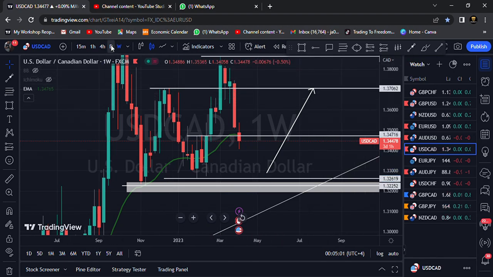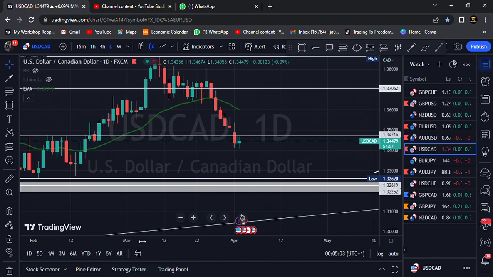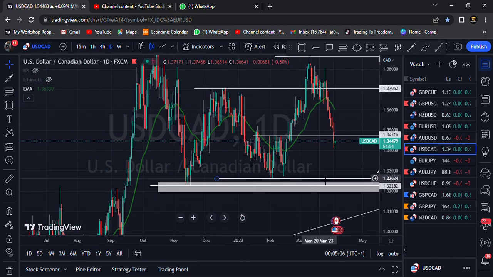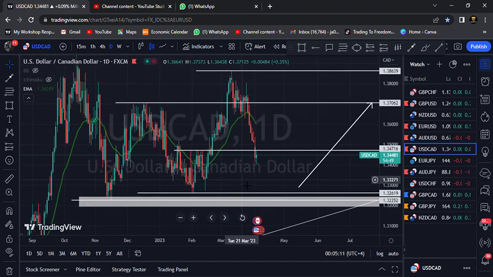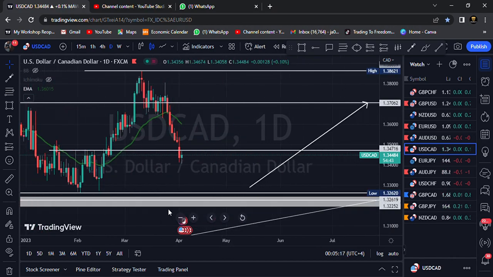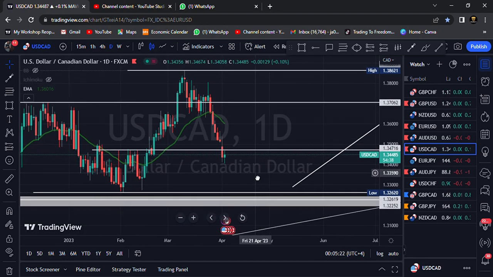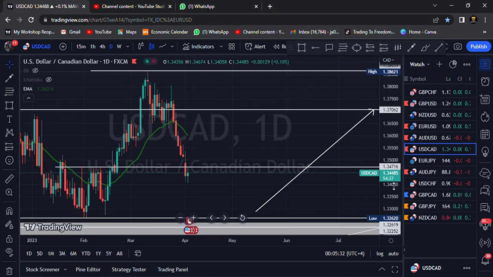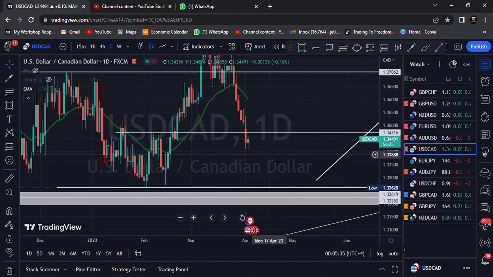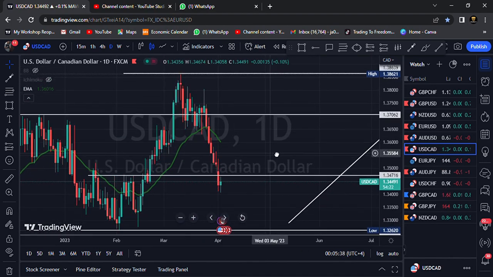And then if we go down to the daily, because at the weekly we still can't really confirm if it's a buy or a sell. So if we go down, you see the level we drew at the weekly, it forms perfectly at the daily here. So the daily is very clear now. You see this level, we are waiting for whatever the market is going to do here. Then we're going to make our decision based on that.